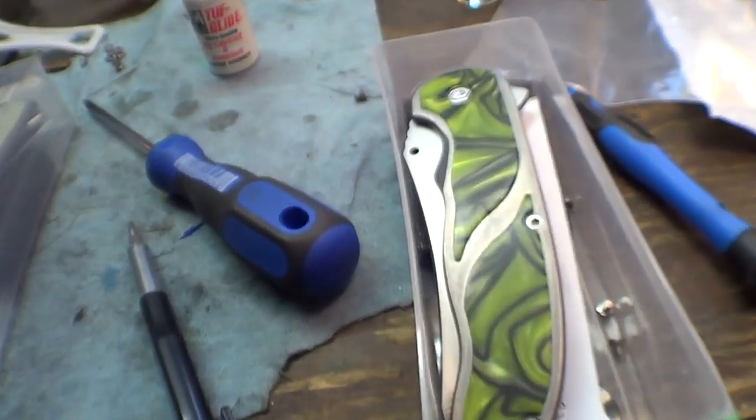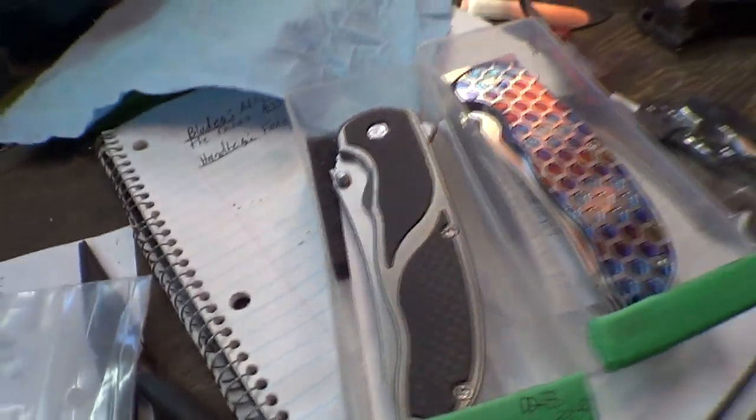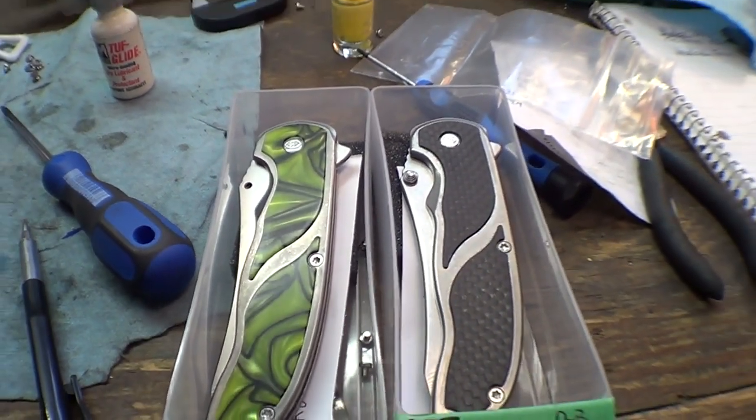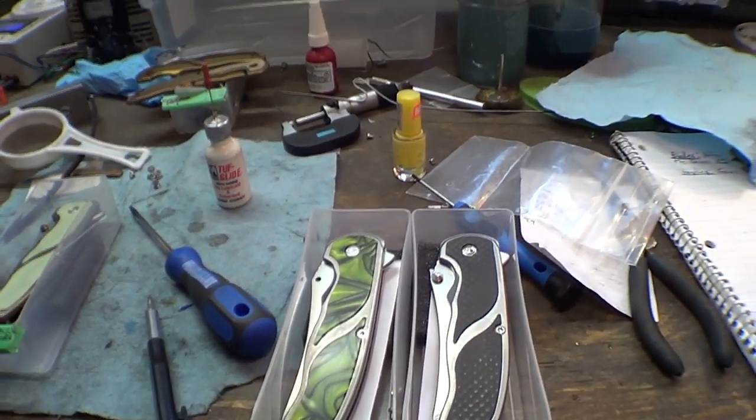And this one's one for Smoke Eater. And what's the other one for him? This one? Yeah, the carbon fiber one. So these are Robbie's two new knives. He's already got one that he got at Blade Show and he loves it, and he's so excited to get these.